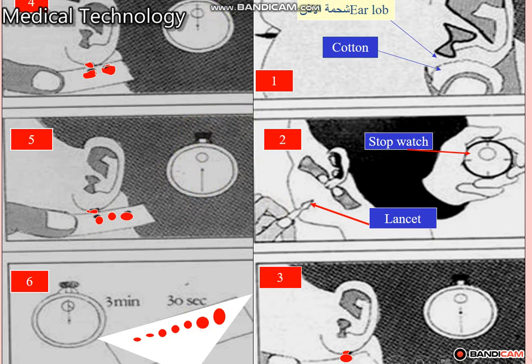Stop the stopwatch. Calculate the time. Calculate the result.